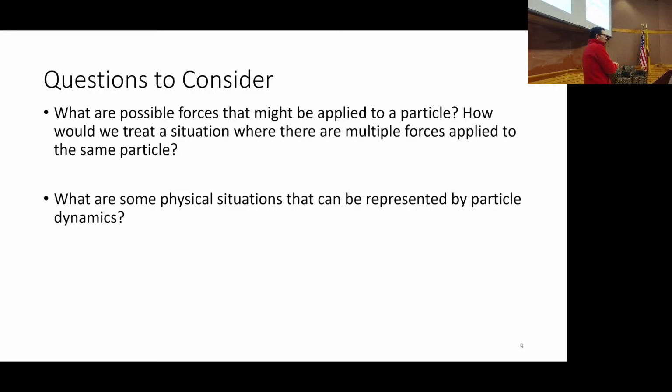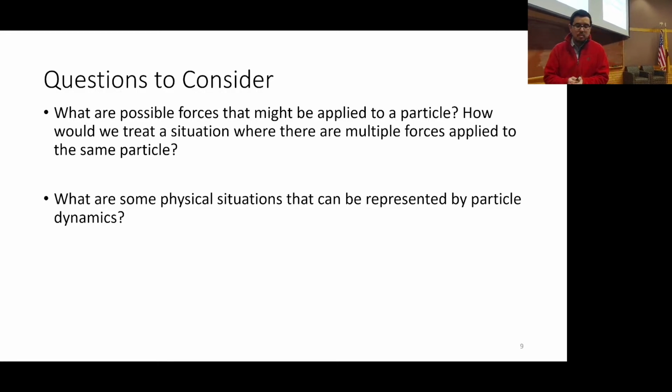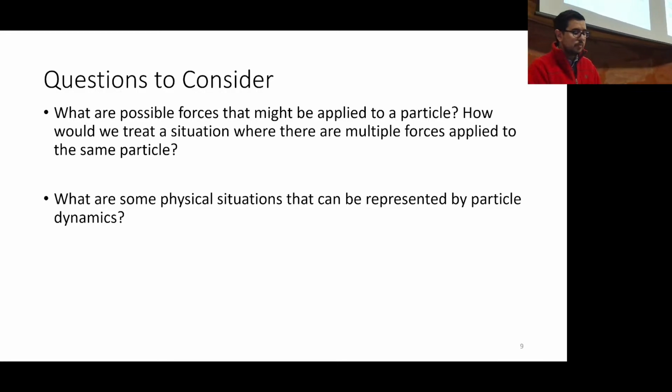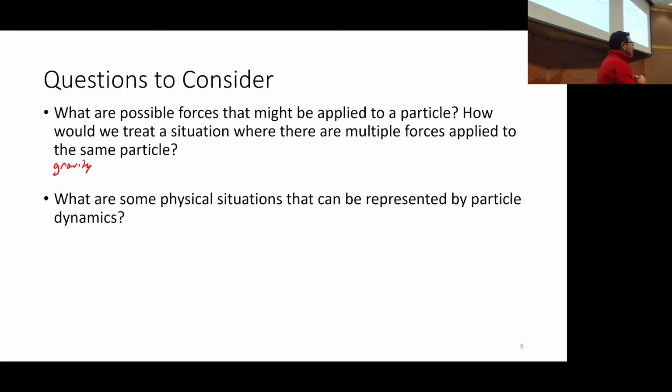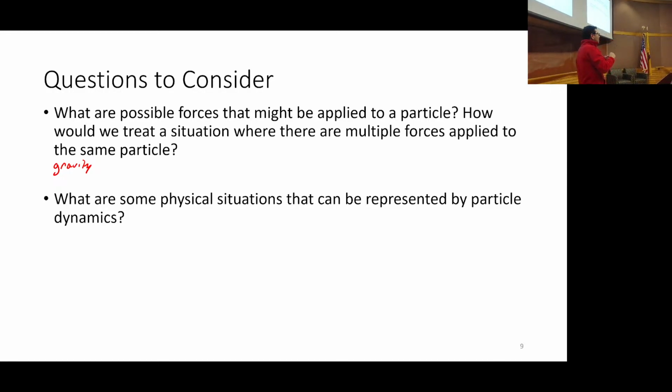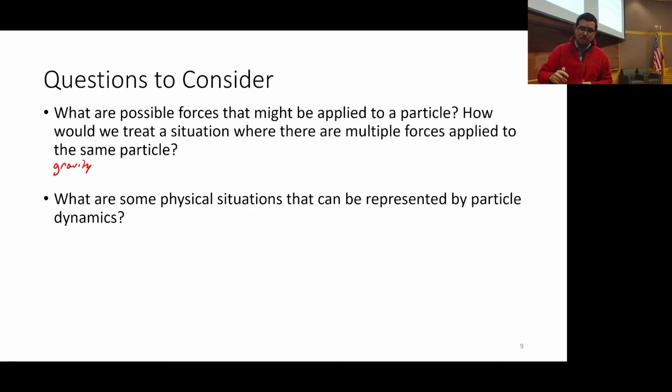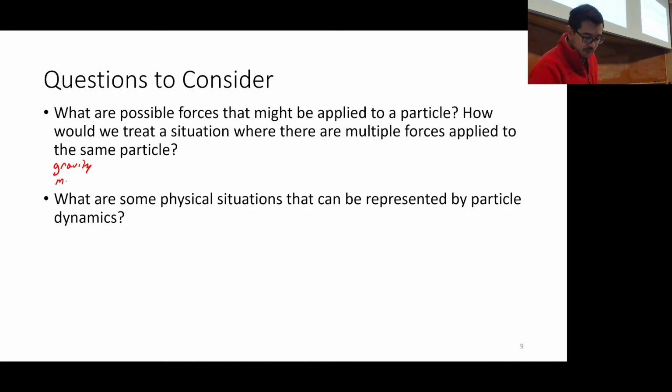What are the types of forces that we might apply to a particle? Gravity is one, all right? So don't say gravity. So we know that we have gravity. What else? Yes, and your name is? Brian. Brian? Okay. Magnetism. Okay, so magnetism. So you could have magnetic forces. These are body forces.